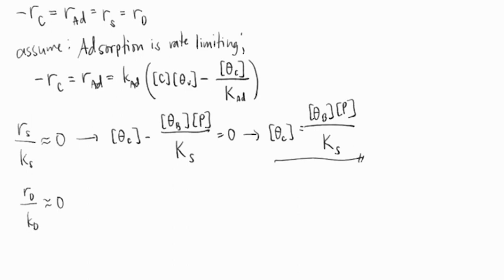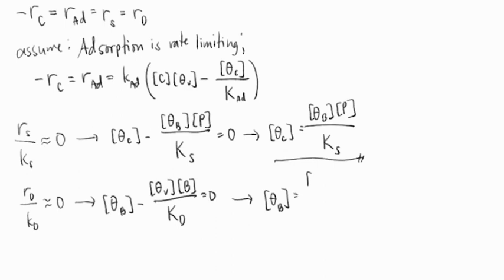Next, for the desorption, our derived equation earlier stated that the concentration of the active sites containing benzene minus the concentration of the vacant active sites times the concentration of benzene over the desorption equilibrium constant is equal to 0. From here, we can derive our expression for the concentration of the active sites containing benzene. That is, vacant active sites multiplied by concentration of benzene over the equilibrium constant for desorption, capital KD. Now that we have all of these expressions, what's left to do is to perform the site balance.